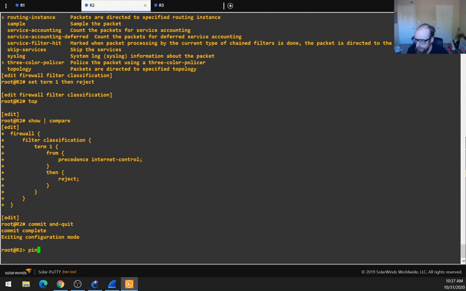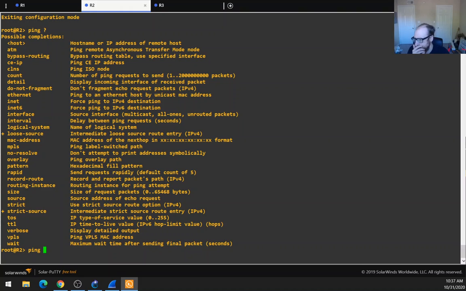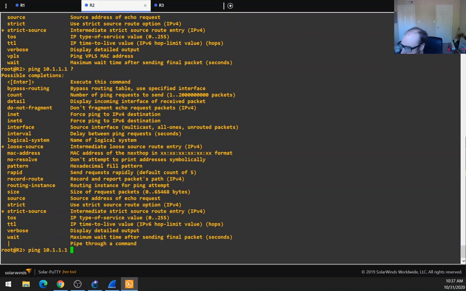So now let's see if I can set precedence bits when I ping something. So let's do ping 10.1.1.1. We've got no IP addresses yet, so it's not going to actually ping anything, but I just want to see if I can set CoS bits, anything like that, in my ping.